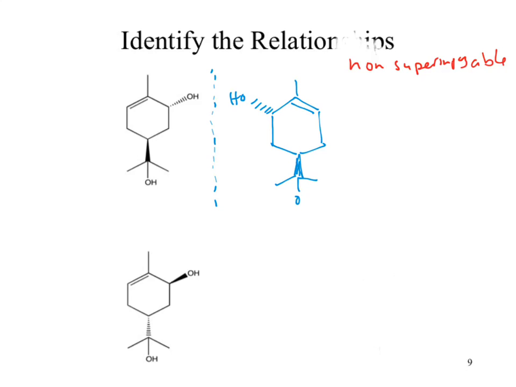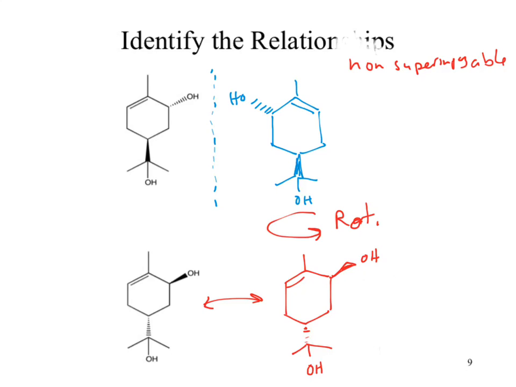The problem with this direct reflection is, do I now obviously see the superimposability with the structure below? No, because the carbon structures don't overlay. So what do you typically end up having to do? You have to do a rotation. Let's just call that a rotation. I just spelled it wrong, that's all it was. If we do that rotation, we end up here. Are those two structures superimposable? Which means these two structures are identical.